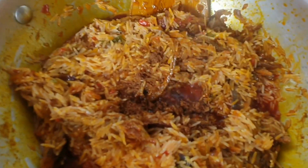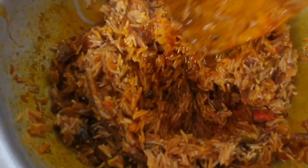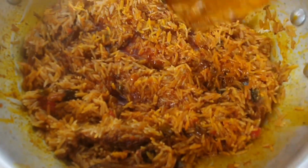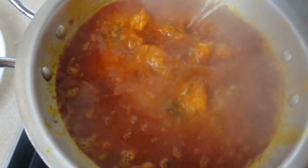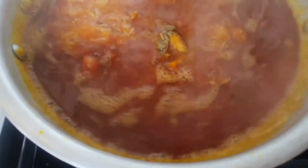So if you need to add a little bit of Maggi or salt at this stage, you go ahead before you add water. This one pot, you can cook it basically like the first one as well. Once the rice is steamed, then you go ahead with boiling water again, so that way the process will be faster. So then you stir. If the palm oil is a lot, you can always take it off.